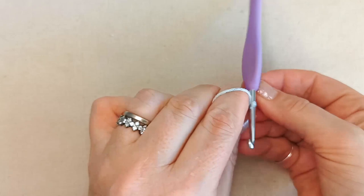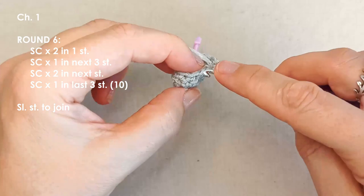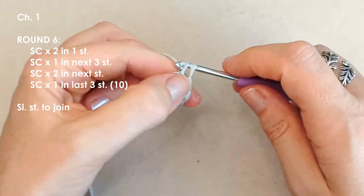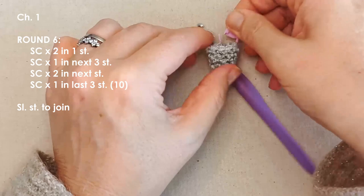So now we're moving on to another increase round. So in that first stitch, 2 single crochets. So I guess you might be starting to see a pattern now. And then in the next 3 stitches, 1 single crochet. In the next stitch, 2 single crochets. And then in those last 3 stitches in this round, 1 single crochet. 2. And last stitch makes 3.